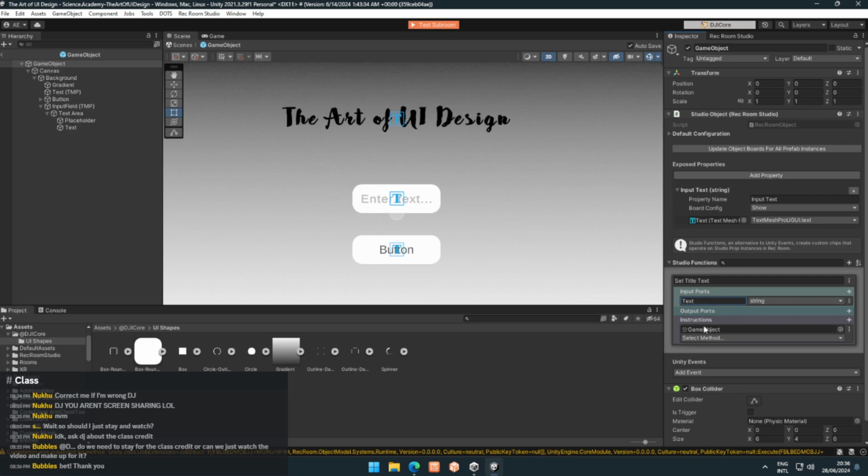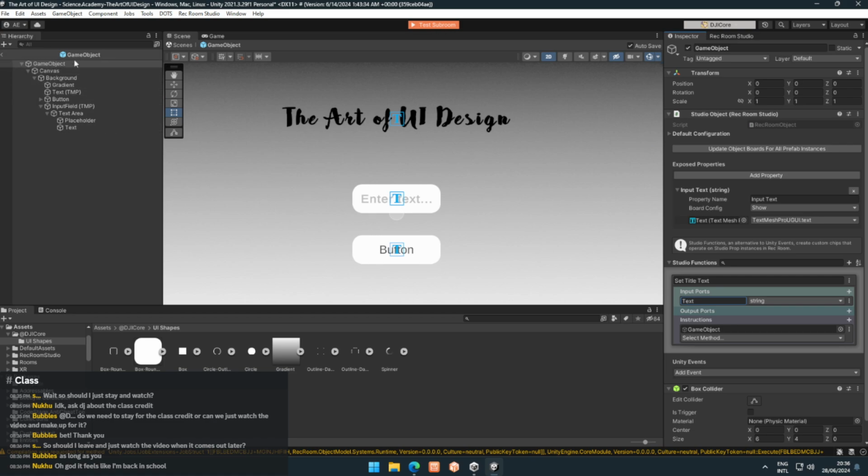All right, so now, since we now have the input ports, then we need to add an instruction, which is basically telling what the function needs to do. In this case, we want to set the title text.